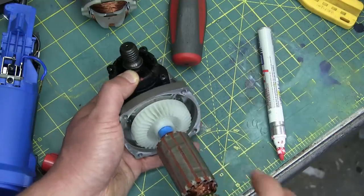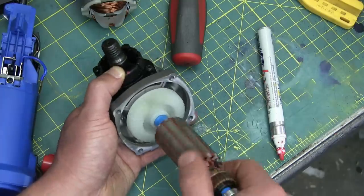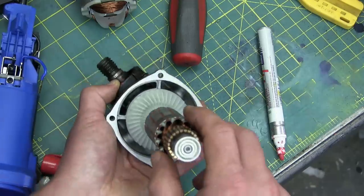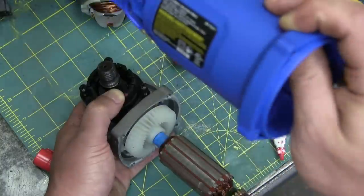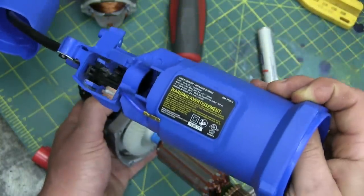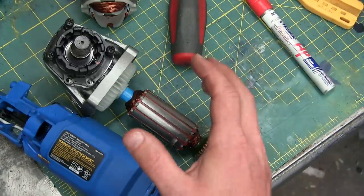Let's check the gear ratio: one, two, three and a quarter — say 3.3 to 1. That's nice. So that means the motor has to be turning at about 33,000 RPM — I highly doubt it, maybe 25,000. This is a pretty big motor, I'm gonna guess 25,000. So if this says 11,000 RPM at the disc — 11,000, bullshit. No way does that work out to 11,000.